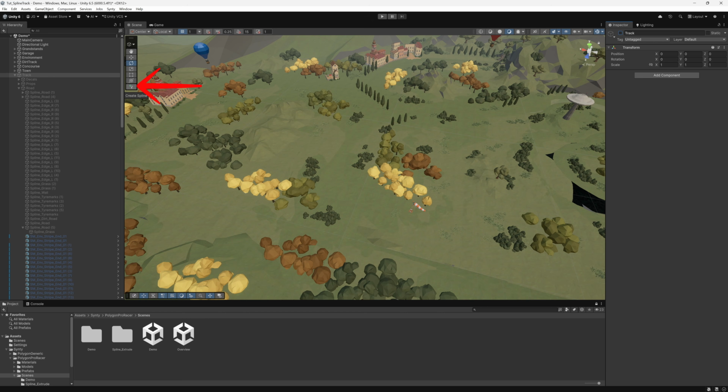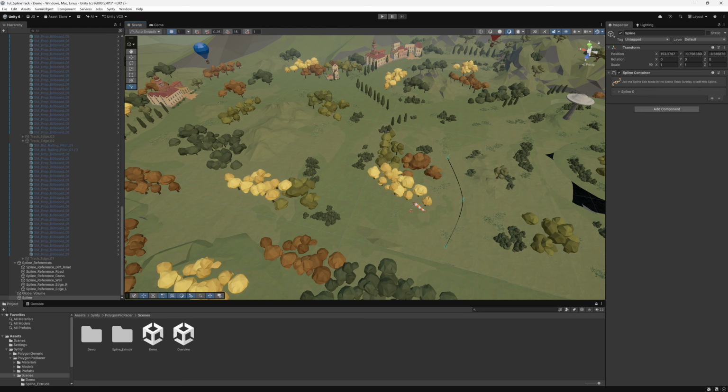I'm next going to click the Create Spline tool. This will turn our mouse cursor into a spline painter. Now we can click and it paints a node for our spline. You'll notice that as we paint new nodes, it creates a natural curve between the last point. We'll also be able to move and rotate our nodes later to adjust the track. For now, let's finish painting our path. We can also click on the first node we placed to close the loop.